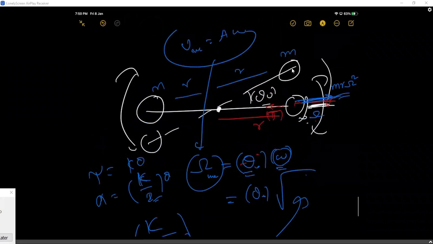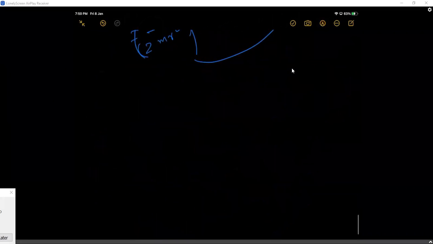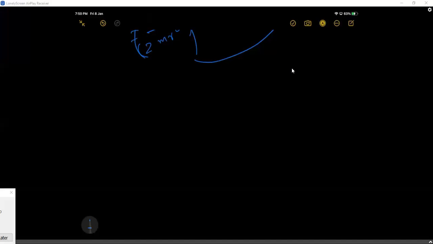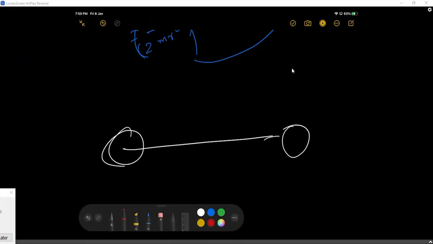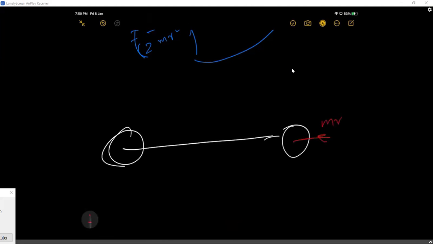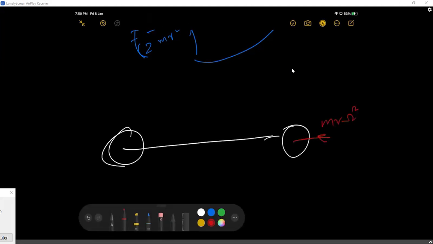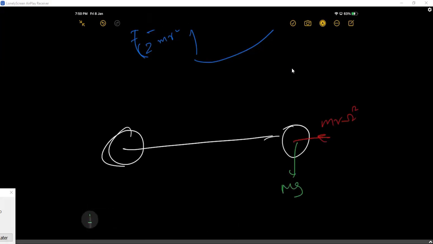That is a horizontal force. Now there is a vertical force also for this body. Such a tedious problem again. So there is that horizontal m r omega square, and then there is gravity. The resultant of these two is nothing but the tension in the rod that is developed.